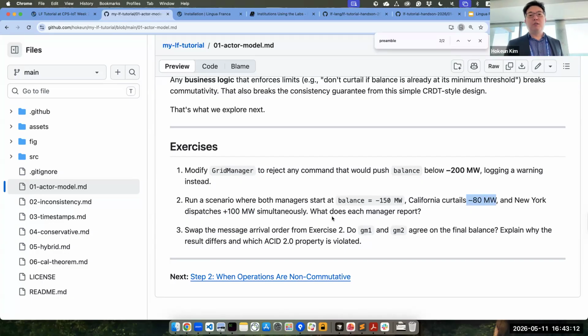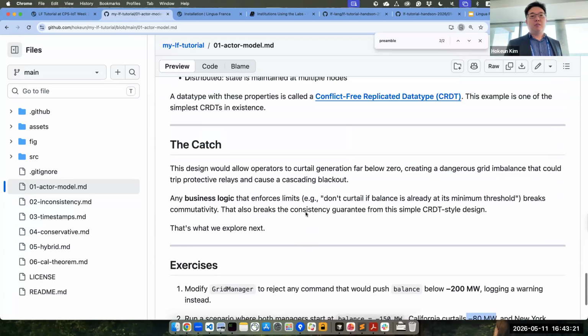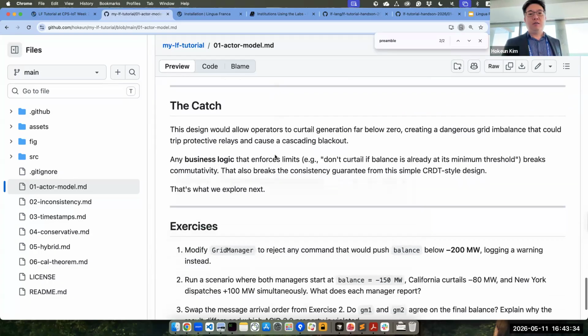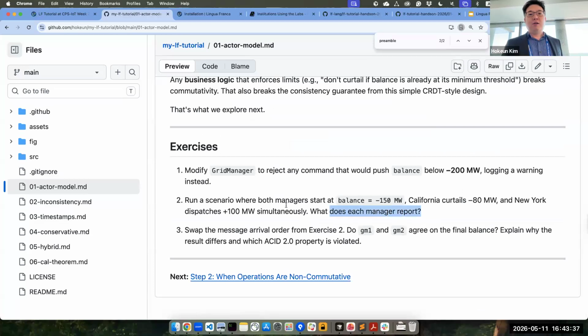So the resulting state will be negative 130 megawatt. So that breaks the associativity of the ACID 2.0. So the resulting value will be dependent on the order of applying these operations, which shows the importance of keeping the intended order.